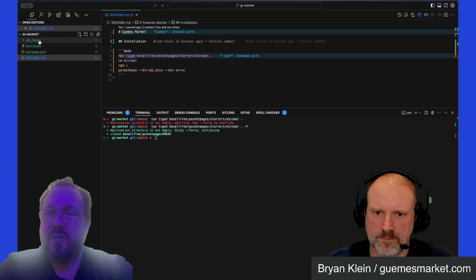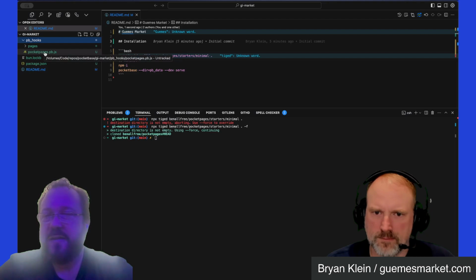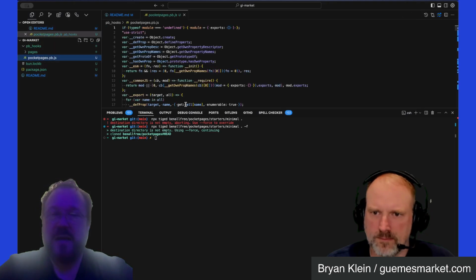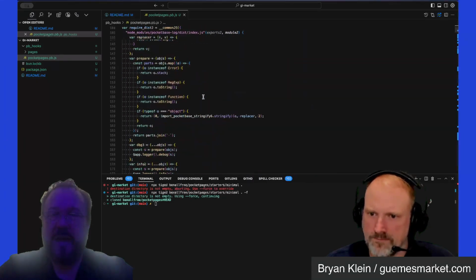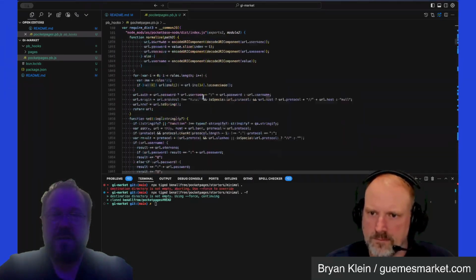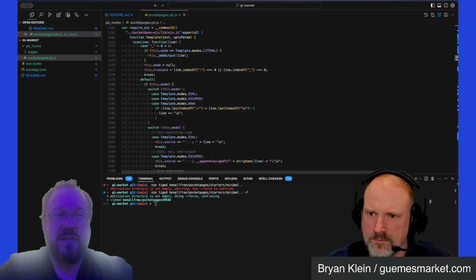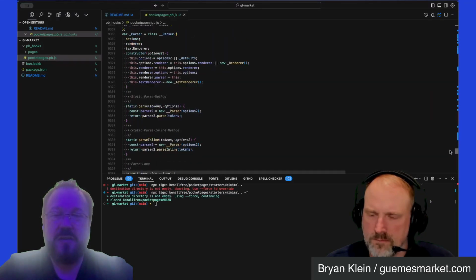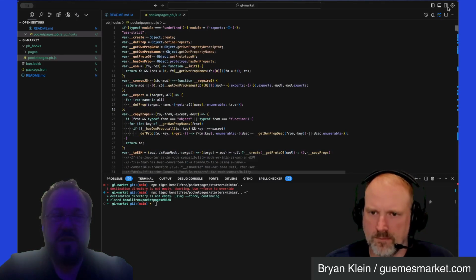Okay, in this starter, it's got the Pocket Pages PBJS, and this is just a giant bundle right here. It's about 300K of JS code that is compatible with the Goja JSVM. What you need to know about this JavaScript environment is that it's neither a browser nor a Node.js environment.